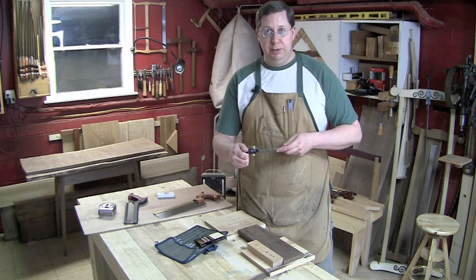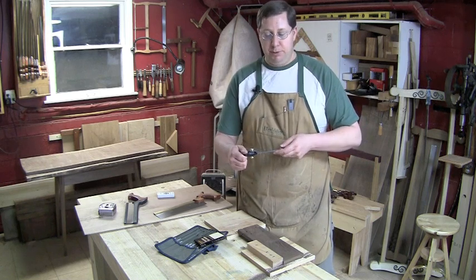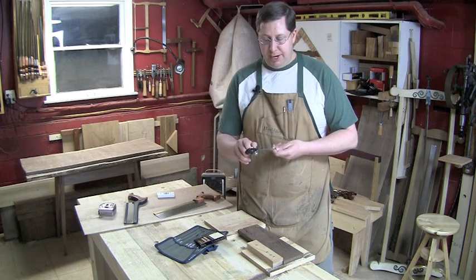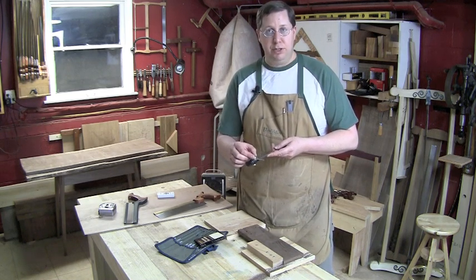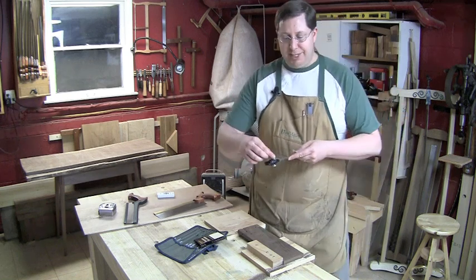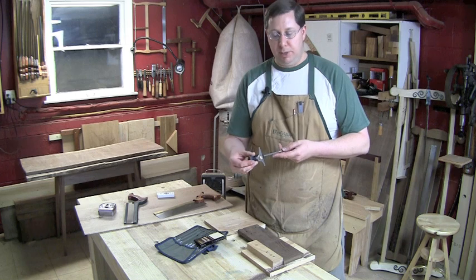As far as the ergonomics of it, it's really comfortable to hold. When you hold it the way it's comfortable to hold, you actually hold it in line how it's supposed to be. The little knobs tighten up and loosen relatively easy. What I was a little concerned about with this knob on top is that when I tightened it, it would adjust the fence with it, but it doesn't. It keeps its settings really, really well.